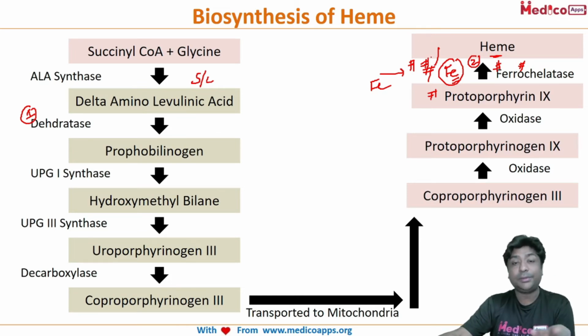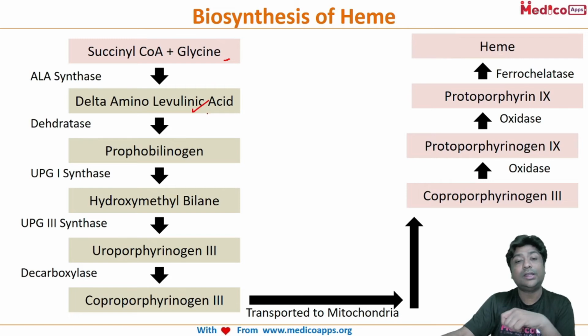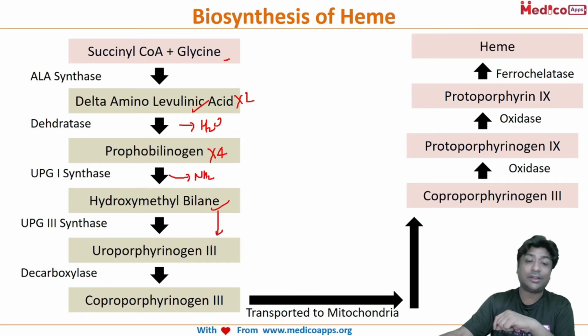So this completes the biosynthesis of heme. Again, something very simple. Succinyl-CoA plus glycine will be condensed into delta aminolevulinic acid. From two molecules of delta aminolevulinic acid, water will be removed, so it is a dehydratase, and you will have one molecule of PBG. From four molecules of PBG, amino groups will be removed by deaminase, and it will be converted into hydroxymethylbilane. Restructuring of this hydroxymethylbilane gives AP, AP, AP, and the last one will become PA.